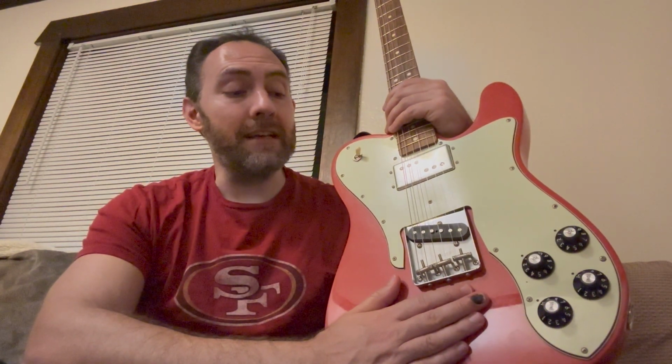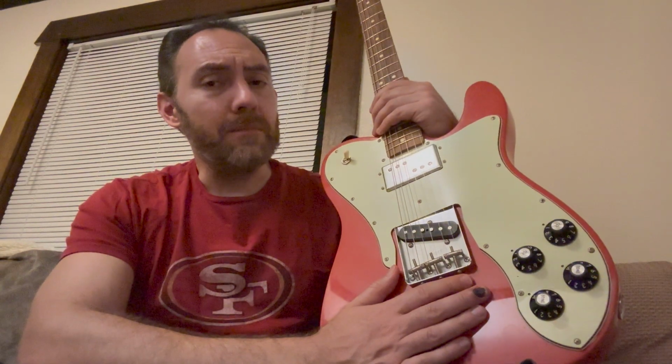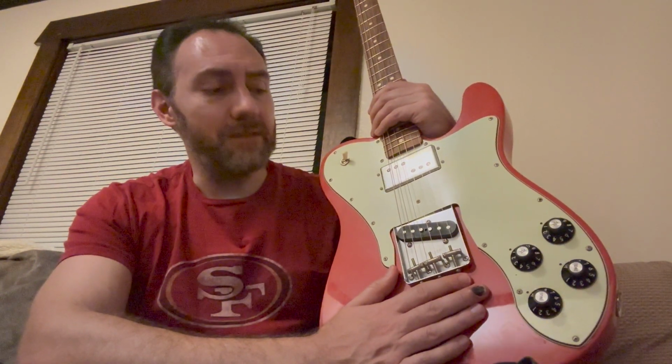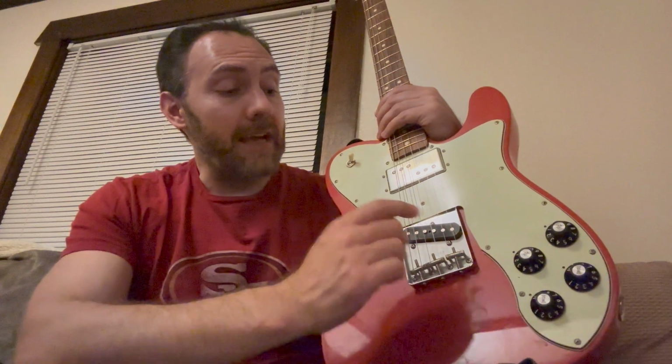First, I think the Vintera pickup sounds great. Again, if you were looking for a very traditional twangy Telecaster sound, it's fantastic. But I think that the Fralin pickup definitely was fatter, rounder, didn't have as much bite as the Vintera, but it still had a lot of bite, and I think it just sounded great overall. Balanced extremely well with the Kunafe humbucker. I will say that I think in the room, the difference between the two pickups sounded bigger than in the sound samples, especially in the combined positions. But they both sounded great, but I'm definitely really happy with the Lindy Fralin high output Tele bridge pickup. I think it's going to accomplish exactly what I was hoping it would.